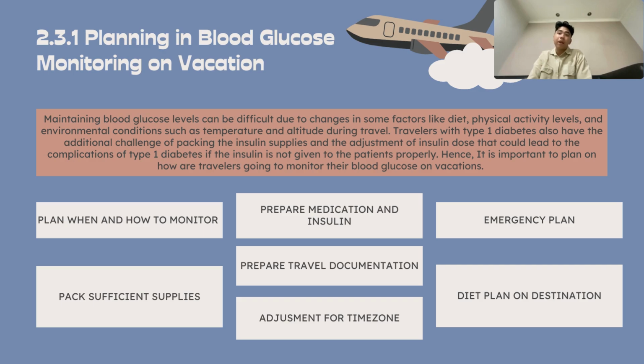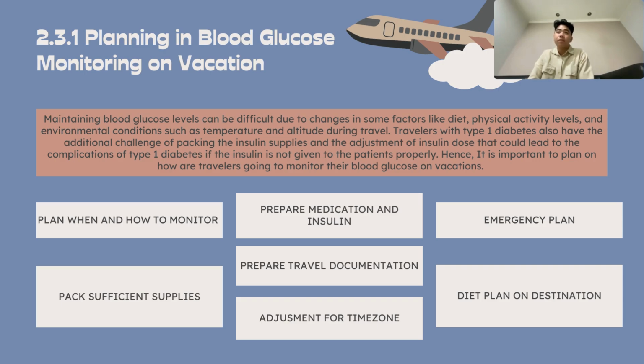First, we have to plan when and how to monitor. Blood glucose monitoring can be done before, during, and after vacation to prevent the complications of type 1 diabetes. Before going on a plane, pilots and patients with diabetes mellitus type 1 must check their blood glucose levels 30 minutes before the flight. If their blood glucose levels fall within the range of 90 to 270 milligrams per deciliter, they are clear to take off. Every time the patient eats, does high-level activities such as surfing, is on insulin treatment, or is on a long drive, their blood glucose should be checked regularly.